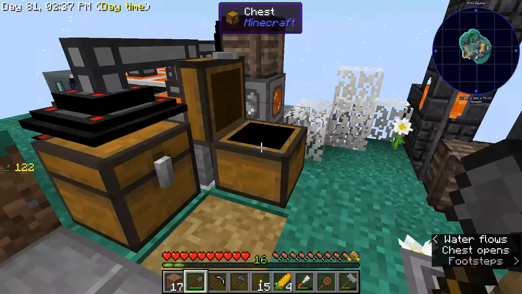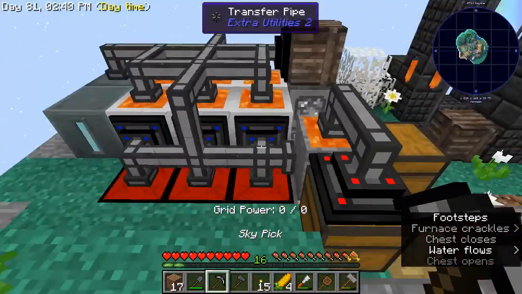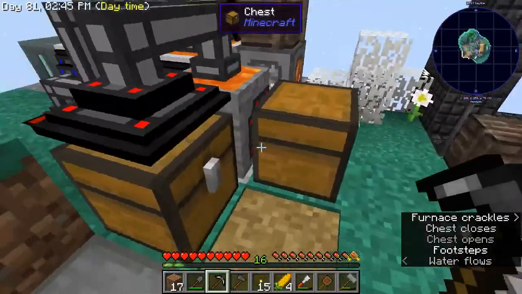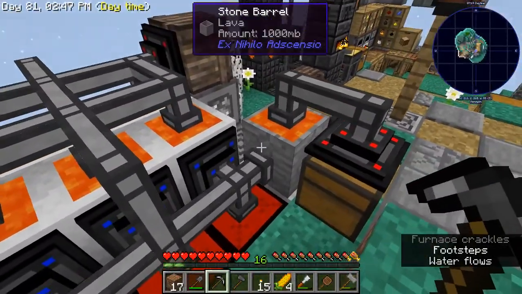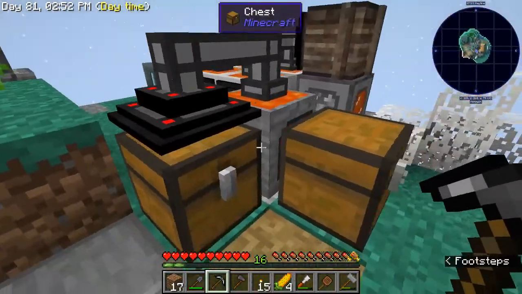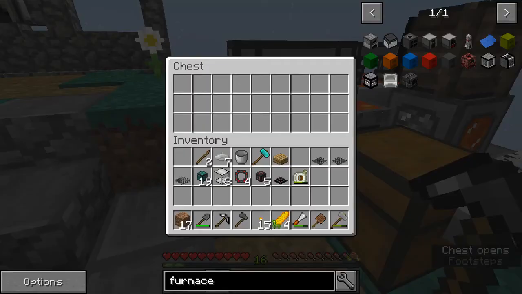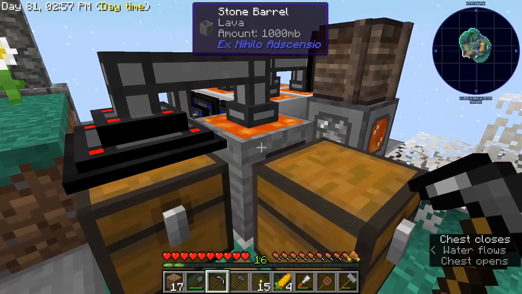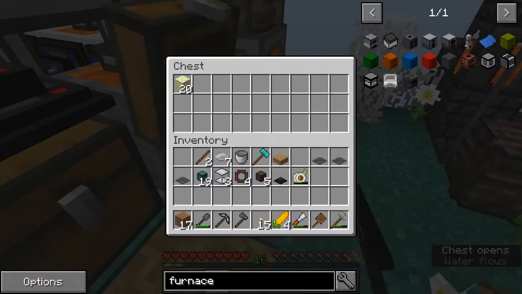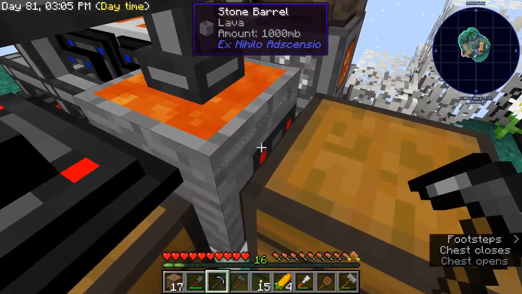I am going to make this a gazillion times more stylish though right now. So let's see. Is there anything in here? No. Okay. So what happens basically to make endstone is you put lava in a barrel. I'm pushing it in there from the crucibles. And then you push glowstone into the barrel, and that'll make endstone, and then the endstone is being pushed into this chest with this flat transfer node.